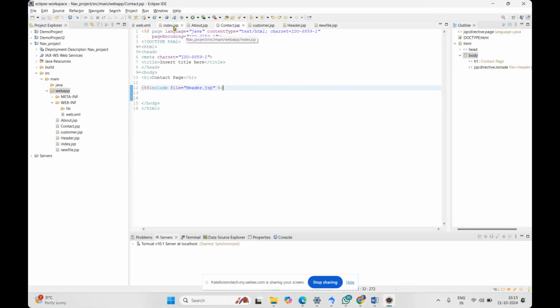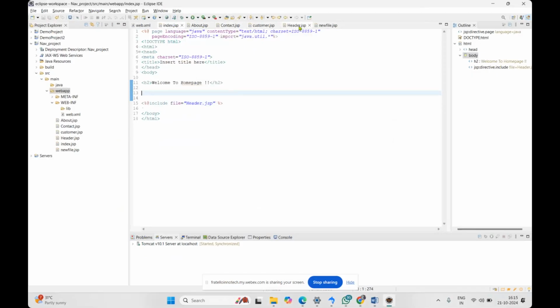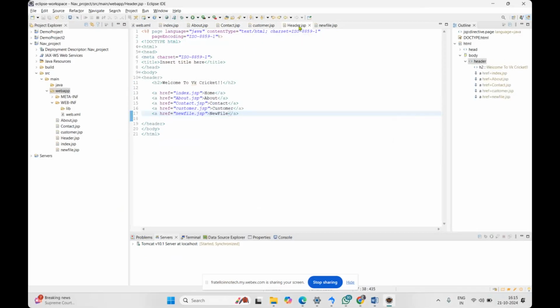Previously we created all the hyperlinks in every page, but now we are creating them only in our header page, so that if you want to change any link, we can simply go to the header page and change it, so that it changes in every page.